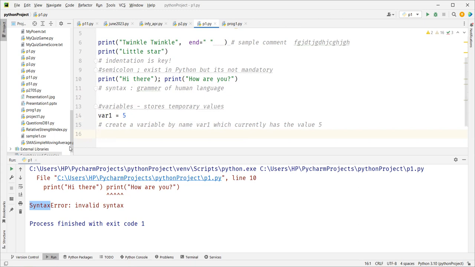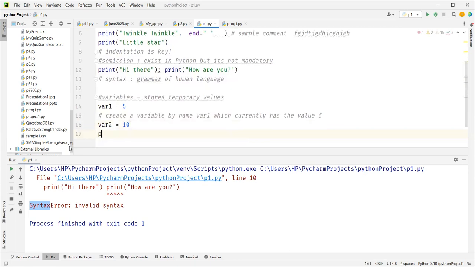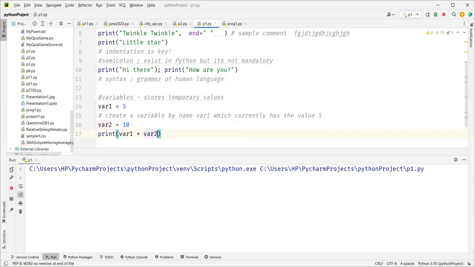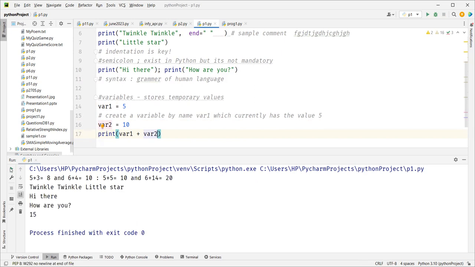So if I say var1 equal to 5 and var2 equal to 10, and now I try to print var1 plus var2 and run it, this is how you can store a value. Now I can change the value of var1 here: var1 equal to 20.